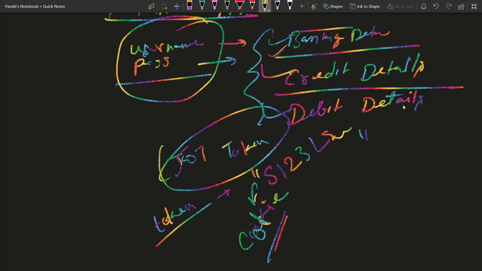So it will match the cookie with the actual token that is already inside your database. If it gets matched, it will allow you, saying, hey user, now you are able to access this route. And if it does not, it will give you an error message. I hope you guys have understood this.